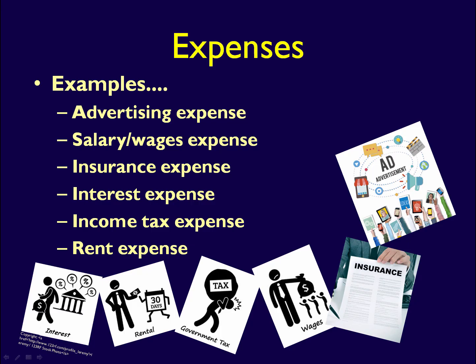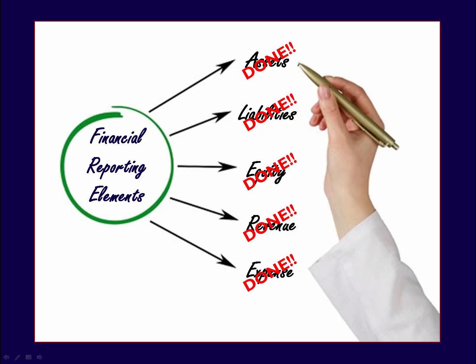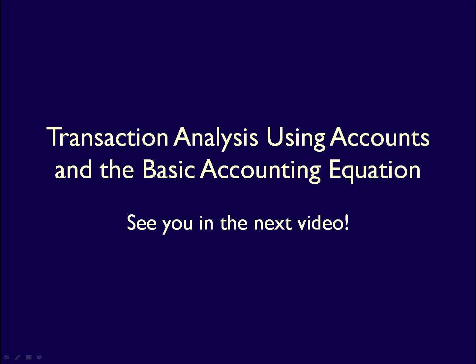We won't go through individual expense accounts because they all have the same characteristics. They must be used, consumed, or incurred to help generate revenue. Instead, here is a listing of some of the more common expense accounts, such as advertising, wages, interest, and rent. The number of expense accounts totally depends on what information is needed for decision making. So a business may have many accounts that categorize expenses so they know exactly what the costs of generating revenue is. We have now completed the common accounts under each of the financial reporting elements. In our next video, we'll analyze business transactions using the basic accounting equation and the account names you were just introduced to.